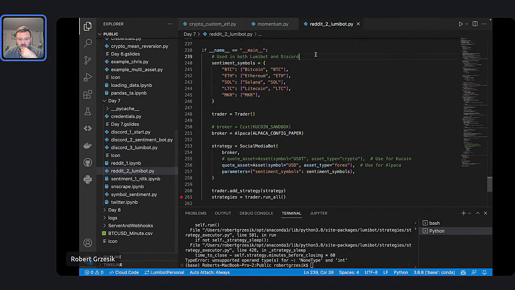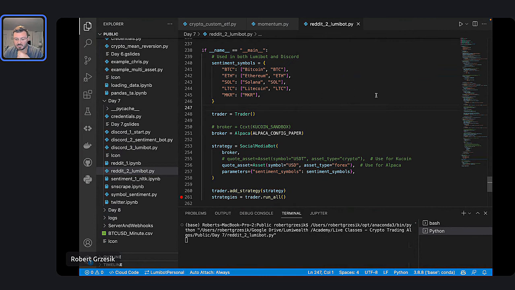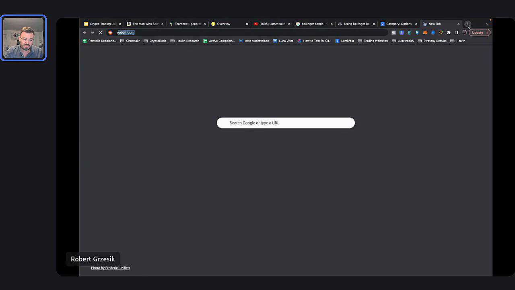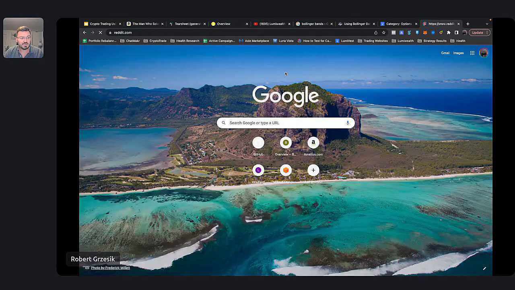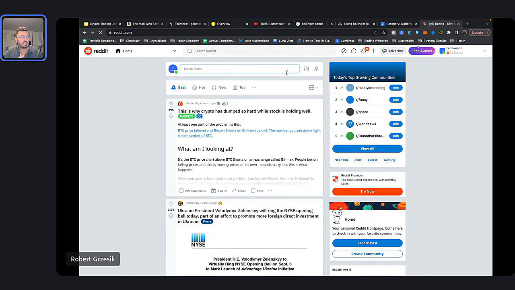Reddit. Okay, so what this strategy does, and I'm going to run this so that we start getting the results because it takes a little bit of time to download, is it goes to Reddit, right? And you could very easily change this to be something other than Reddit. It doesn't have to be Reddit. It could be Twitter. It could be your favorite news source, Reuters, Bloomberg, CNN, Fox News, whatever, right?